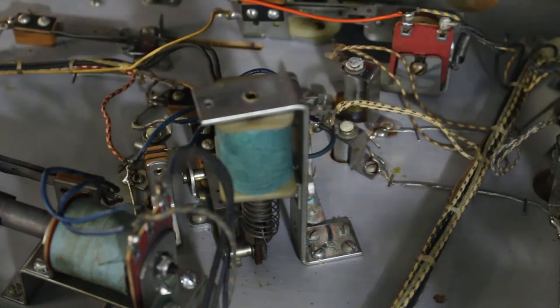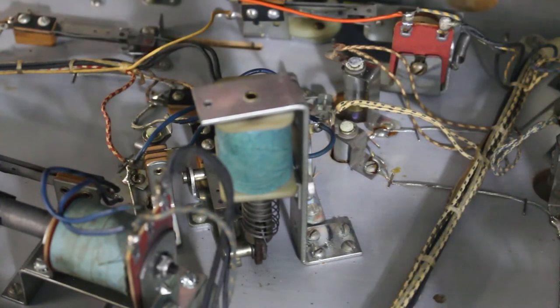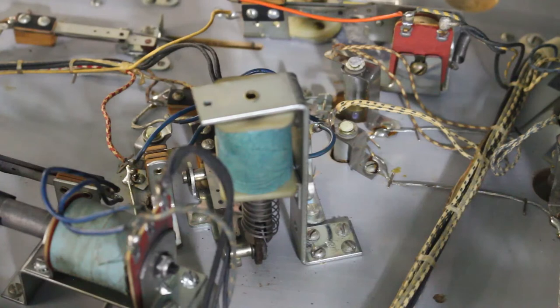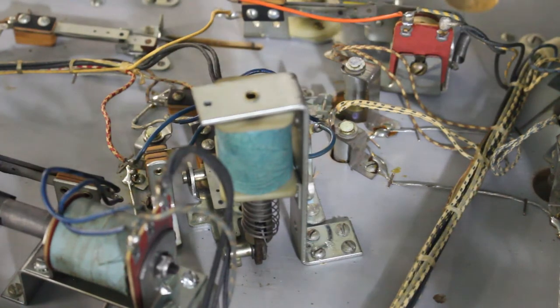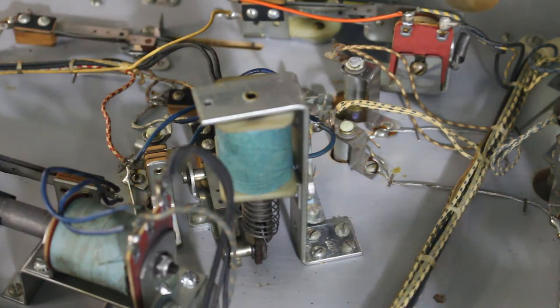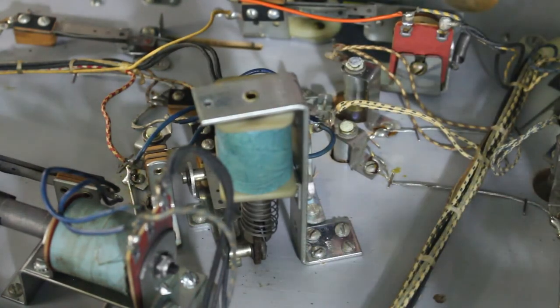I just buy bags of sleeves. I'm not going to mess around and count them up, oh okay, I need 8 sleeves. No, I just buy bags of them because I go through them. Every machine I get in, I change all the coil sleeves. It's just another preventive and more reliable when you do that. Less headaches down the road. You sell it to somebody and then they come back and say the thumper bumper is weak, and you find out it's just a coil sleeve, because the shaft is binding up inside the solenoid because it's so worn out.